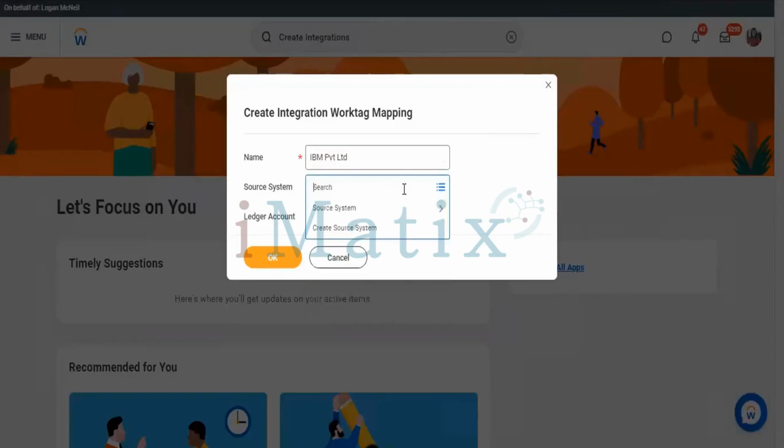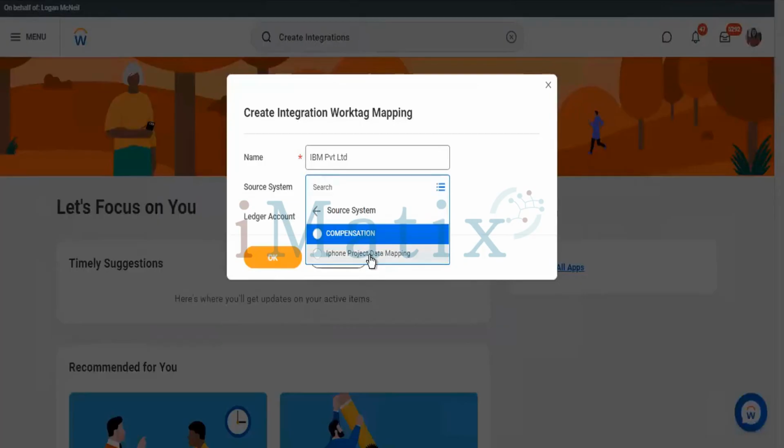Source of system. I'm going to select source of systems here. In this, I'm going to select my project or my company, whatever fields you are seeing. These are very limited fields.